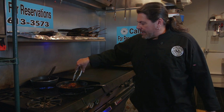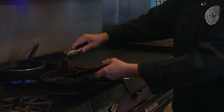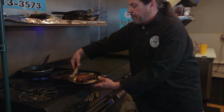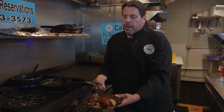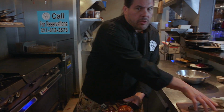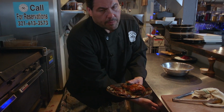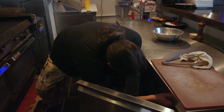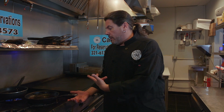After we have our black lacquer chicken, we're gonna remove it from the pan. Couple wings, nice leg. We're gonna put it on a plate and into the refrigerator because we wanna cool it down just a little bit before we go and fry it. We can remove our pan from the heat because we don't need the black lacquer anymore unless you want to use it. Maybe we'll just use it as a little bit of sauce later.